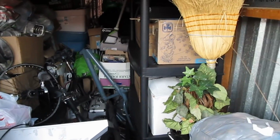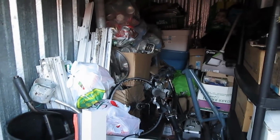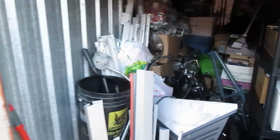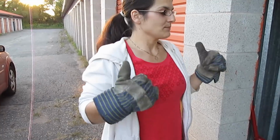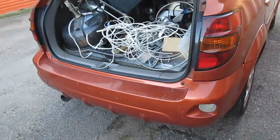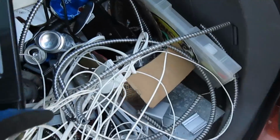So we're gonna be doing a scrap run this week for sure to bring some of this trash in for cash. Yeah. So we are gonna unload all this stuff, get it organized, put away, and yeah, I'm super excited. I was not expecting to find that much, and especially we keep finding wire. Lots of wire. Wow. Some brass.